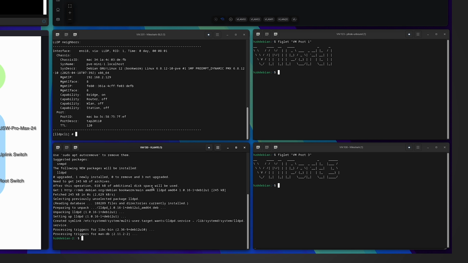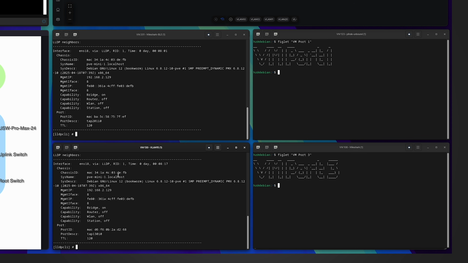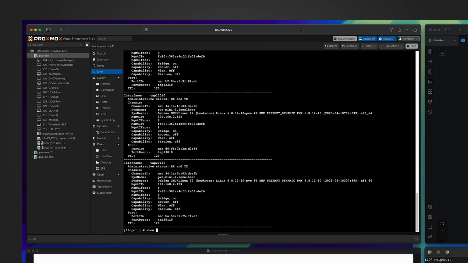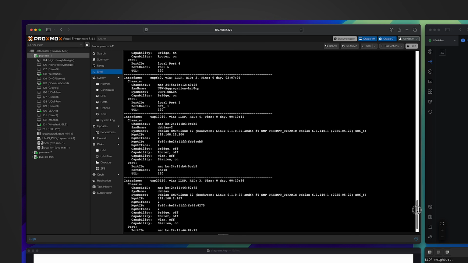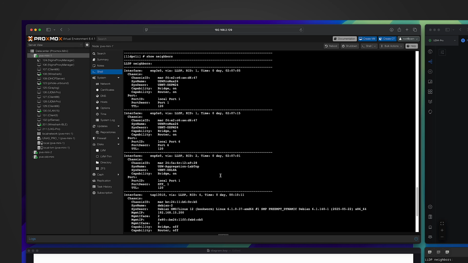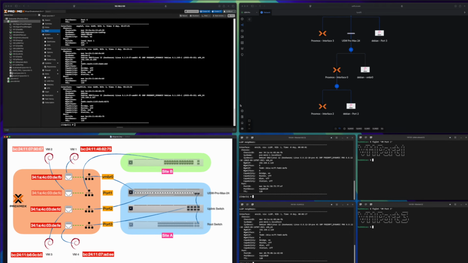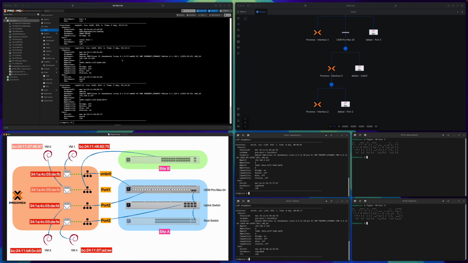Then in the Linux virtual machine 3, do the same thing, LLDP CLI. Show neighbor, and the chassis ID is DEFB. Linux virtual machine 3's neighbor is not this port. Instead, it's this port. Then from the Proxmox server, let me run show neighbors. See, this time we have more neighbors. The first three are the ones we saw before. Then there are two new ones corresponding to these two Linux virtual machines. So this is from the Proxmox server and the two Linux virtual machines' perspective.